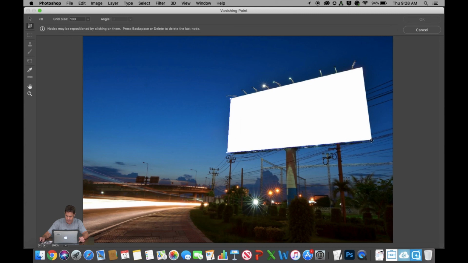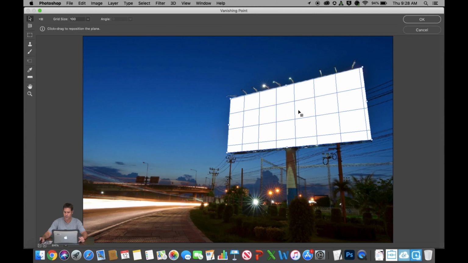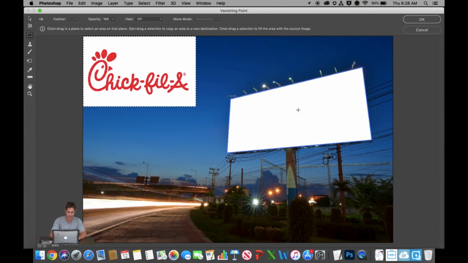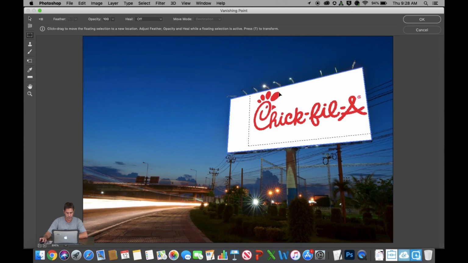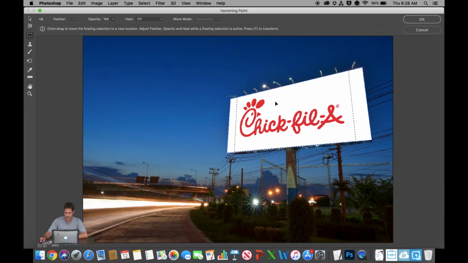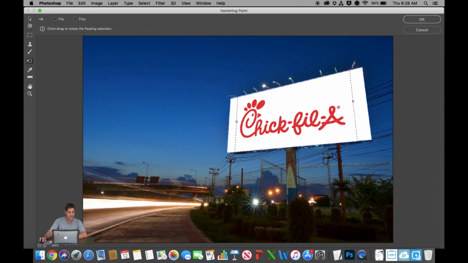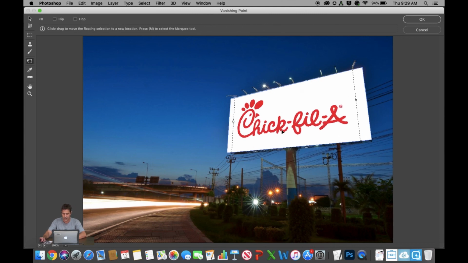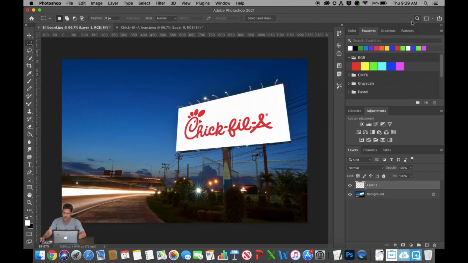So there, there, up to there. We've created our vanishing point plane. We're hitting Command and V as in Victor on the keyboard, and we're bringing this over to our plane right there. And you'll see it came in pretty good. We might need to size it up just a little bit, or make it a little wider like that, but you're good. Okay, so there's your Chick-fil-A using a vanishing point.